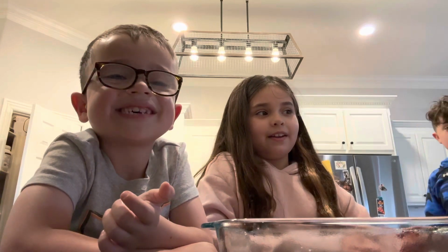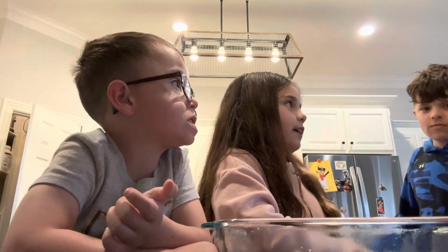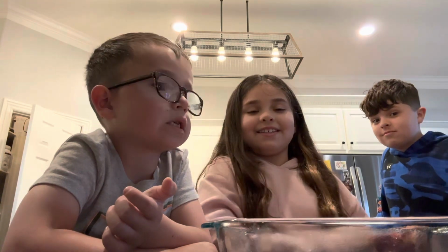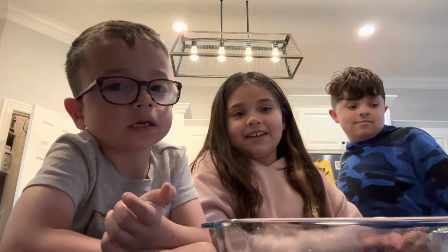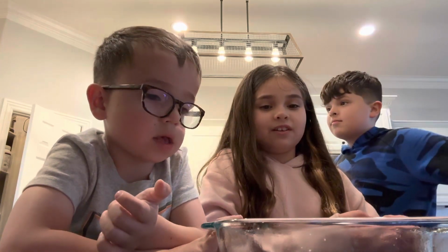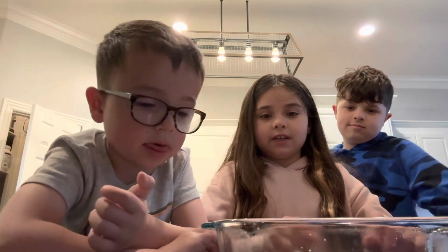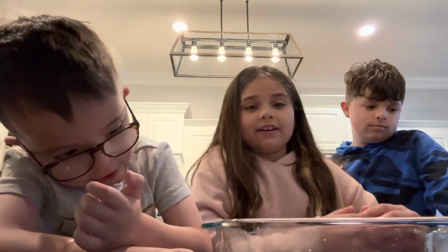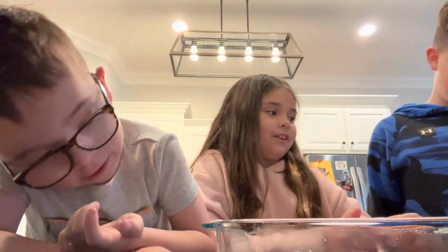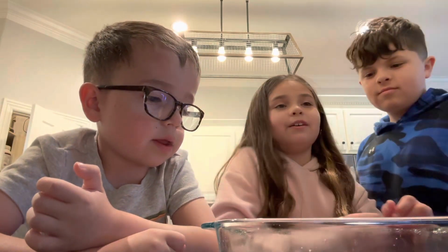And then now what we're gonna be doing, we let it sit in the freezer for like an hour. It says three hours, but it's actually not. It's just like an hour, and then it gets frozen. And you have to put it in like a big glass bowl, and let it sit in the freezer for an hour, and then it will be frozen.